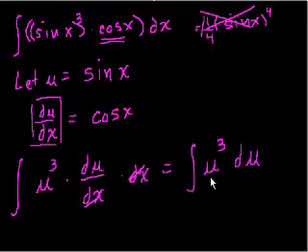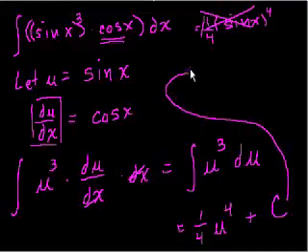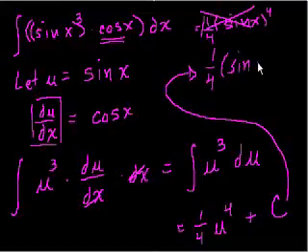Now this is an easy integral. The only thing different from what you might have seen recently is that instead of an x, we have a u here. We know the answer of this integral is 1/4 u to the fourth, and then of course we add the plus c. Are we done? Almost, but it would be nice to unwind the u and put the sine of x back in for it. u is just sine of x, that's what we said in the beginning. So it's 1/4 sine of x to the fourth plus c.